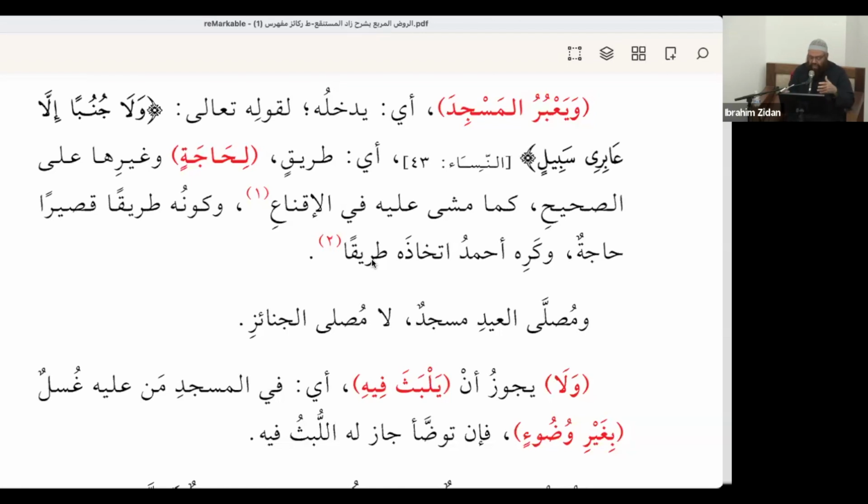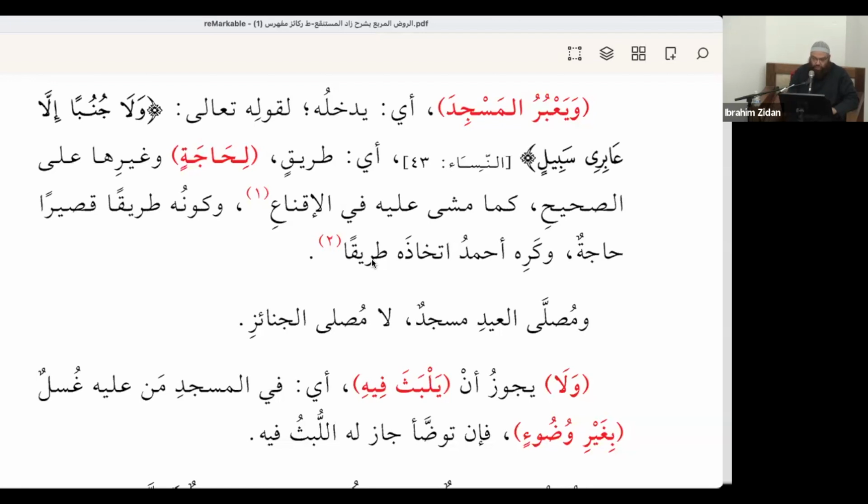And the fact that the tariq قصير, right? So وكونه طريقا قصيرا حاجة. How is the short path a need? That means if the masjid is a huge masjid and you go from one end to the other end, you miss the point. For example, you go to the Kaaba, the masjid, and you want to go in from one gate and out from another gate. You're just passing by. It makes it easier for you because of the hotel and things like this. It's okay. But if it's huge and it doesn't make a difference, then it's better to avoid this. But again, whether it's with a haja or without a haja, it's permissible.